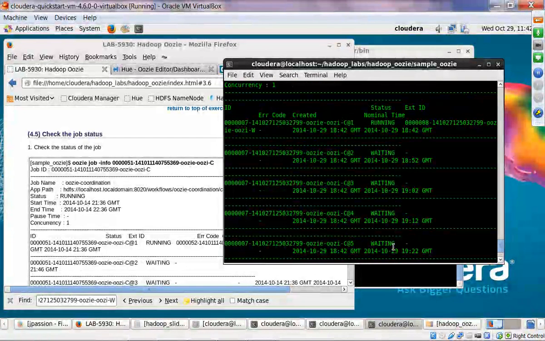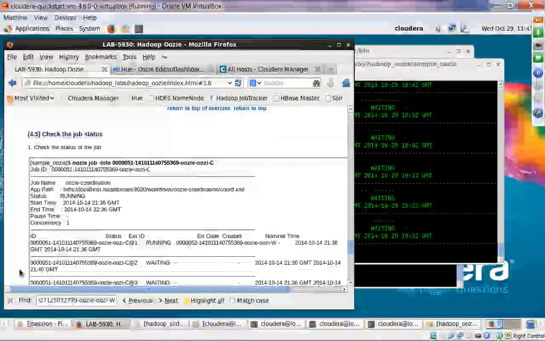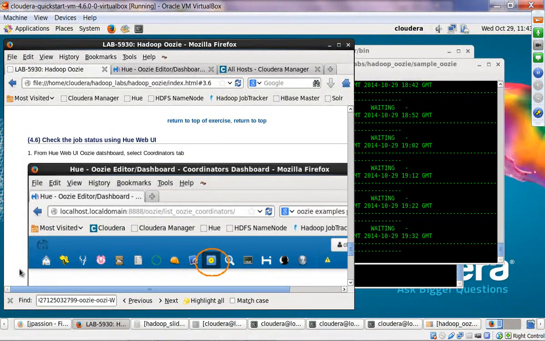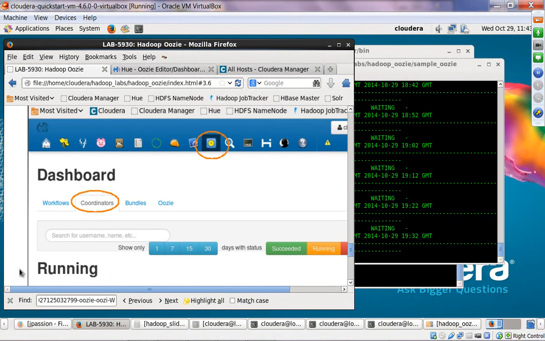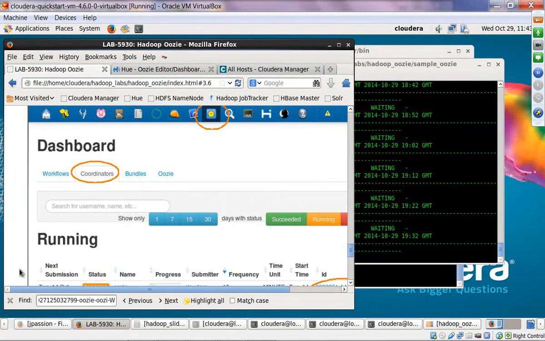All right, so these are waiting because it's not time yet. The first one is running. Once it's done, it goes to the next and so on. And you can check the status from the Hue web UI.